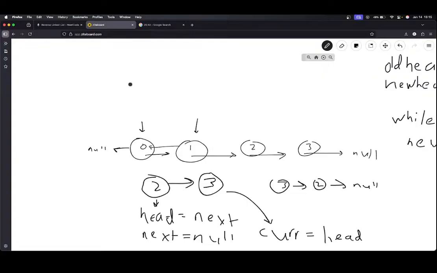Okay, let's say we're going to keep track of the next one. So next is equal to c.next. Just keep track of that because that looks confusing. So next is equal to the current next.